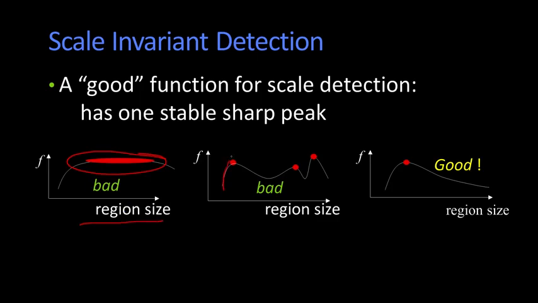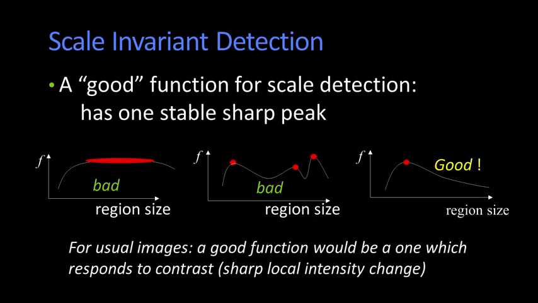Another thing would be something that wiggled too much. There's only 3 wiggles here. Imagine there were a lot of wiggles, because we'd like to find a maximum, and we'd like to find really just one, or a really key maximum that we can pull out. So, this becomes your ideal function. It's sort of a cartoon of the function there. So the functions that people use, what you want is one that responds nicely to contrast.